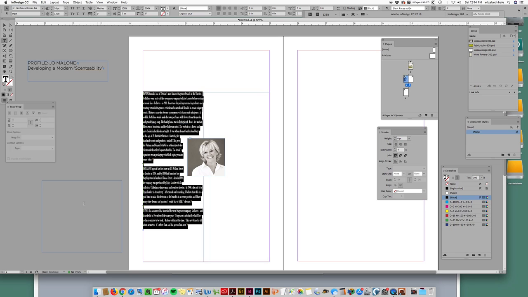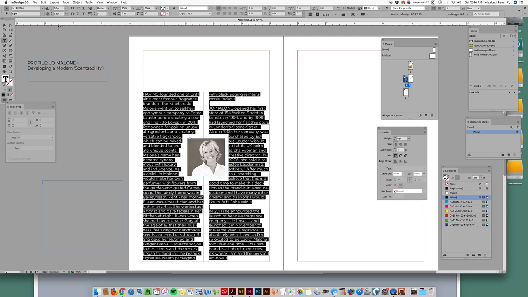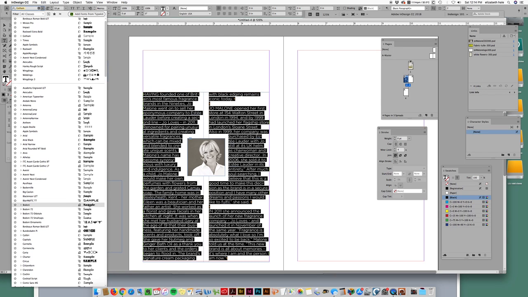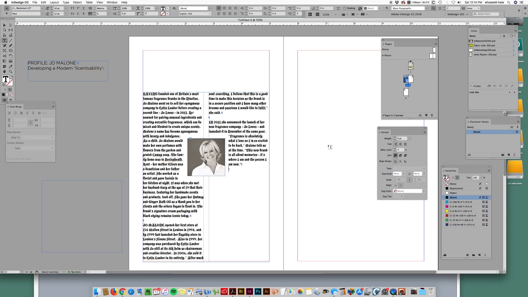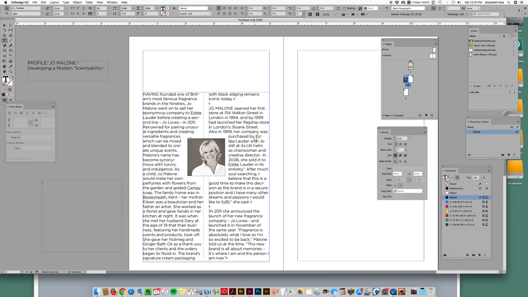For one thing, look at how small it got in this case, but it's also impossible to read. And if I grab any other font, anything that looks really wild and fun is not going to probably be very good for your text. For instance, any of these crazy old English ones, don't do that unless you really, really have a need to do it. Try to keep the text at a very simple, either a very simple serif, which is very readable, or a sans serif. Okay, let's move on.